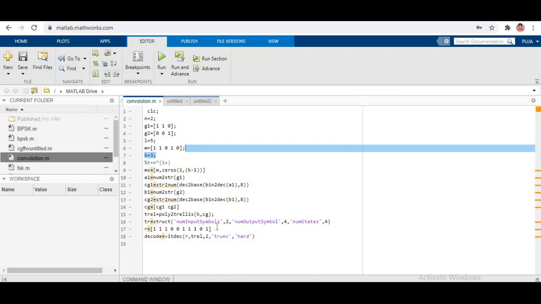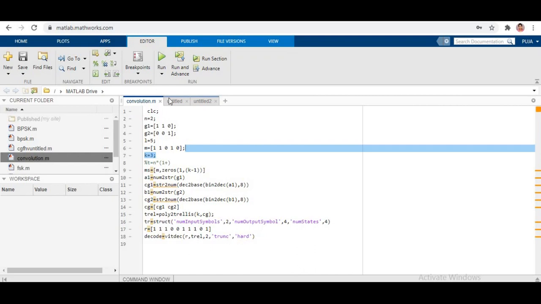Then we need to recover the data, and the function used for recovering is Viterbi decode. R is nothing but the received code word. Trellis indicates the trellis diagram. 2 is the number of inputs, therefore we have written 2. Trunc stands for the truncation mode of operation, and hard is the decision type which we are using over here.